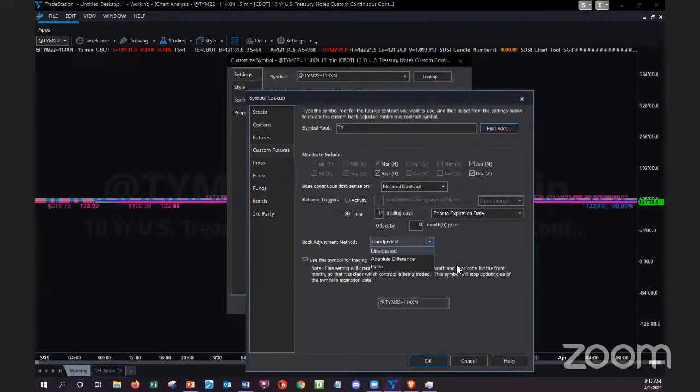When you get into trading these others, the chart will actually go in and fill in the gaps between the contracts, and it will give you effectively fake news, fake information, things that they have generated based on the averages between the two contracts. And I don't want to trade fake news. I want to trade something that's real. So we'll always use the unadjusted.